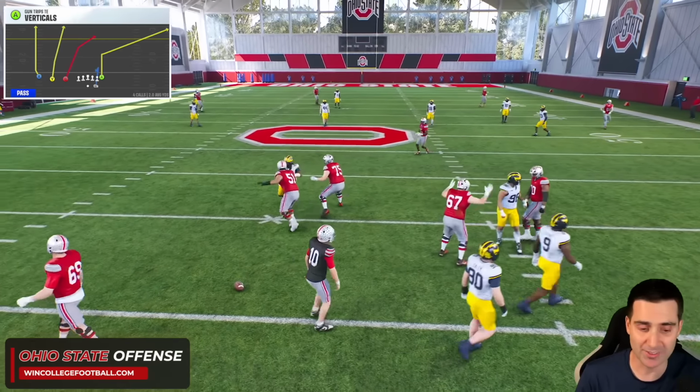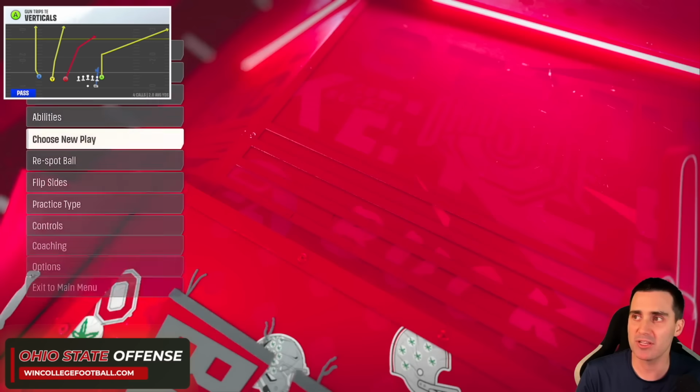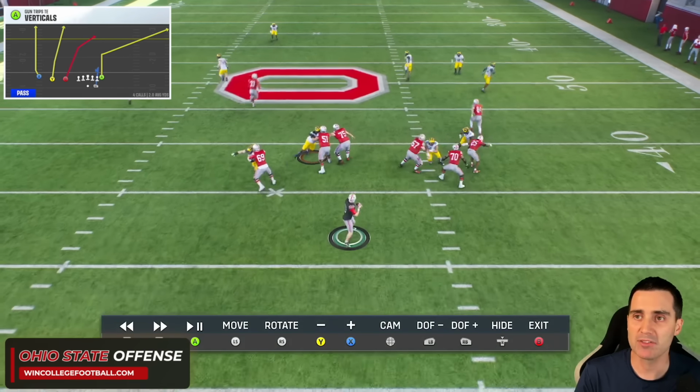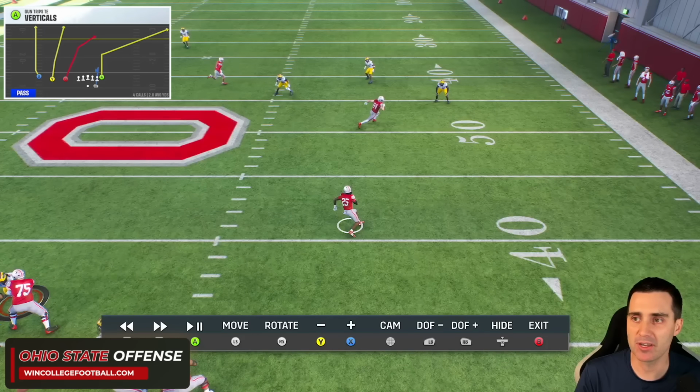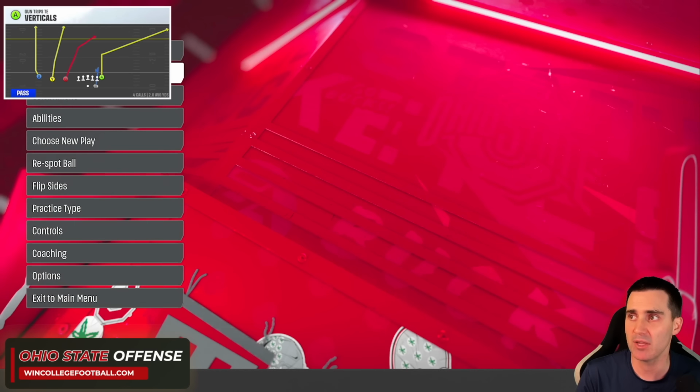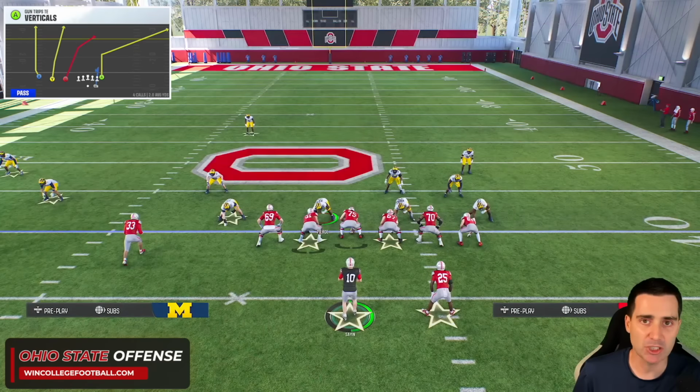We get the ball swatted at the line of scrimmage, but you can see if we go into instant replay, this Texas route is about to get wide open, and we're going to have quite a bit of running room here. Again, he's wide open, and we're going to be able to take this for an easy 10, 15 yards, right? Now let's do the same thing, and I'm going to shade it down.